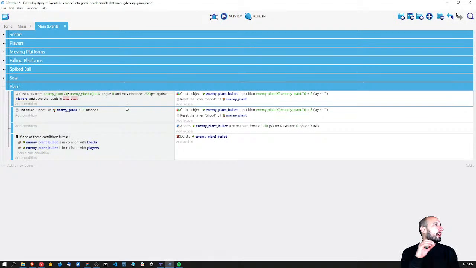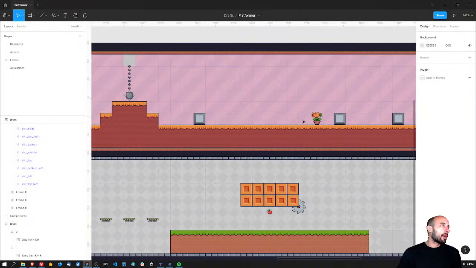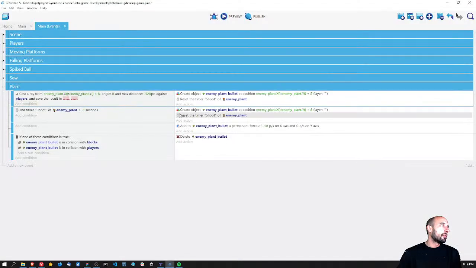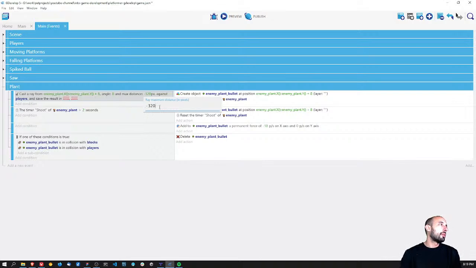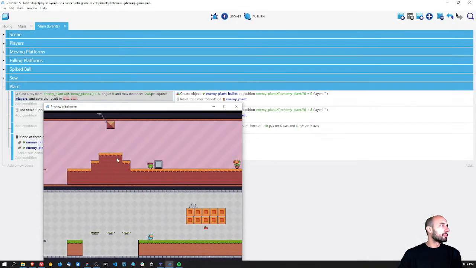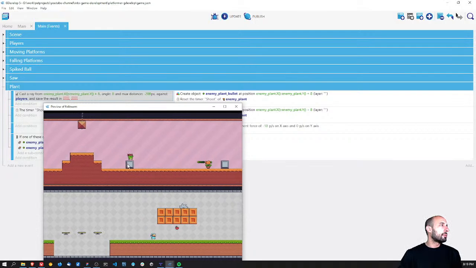Okay, so what I want is to cast array into the players and the blocks. Yeah, but only when the text. Okay, maybe I need to just decrease the distance, and I won't worry about this. So instead of 10, I'm gonna do 1, 2, 3, 4, 5, 6, 7, 8, 9. So 9. It's not gonna be minus 320. It's gonna be 288. Yes, if I'm not mistaken. Yes, 288. And now I shouldn't have a problem with this. Yes, I don't have a problem, but as soon.